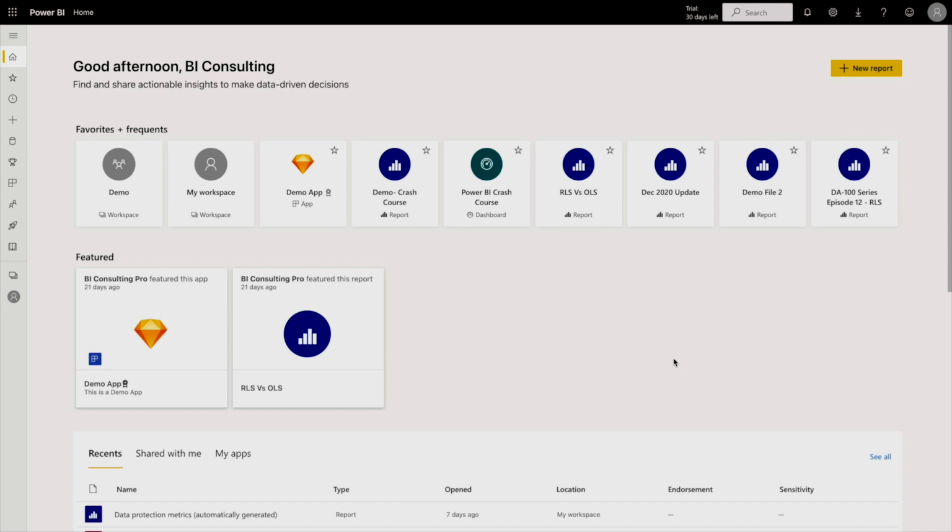So guys, right now I'm on my Power BI service. I have logged in. You can also log in with your own user account, that is your work or school email address. And once you log in, you will come to this beautiful homepage where you will find all the content. But our main concern is just going into the admin portal. For that, on your right hand side on the top bar, you will find this gear icon. Click on this. Once you click on it, then you have to click again on the admin portal.